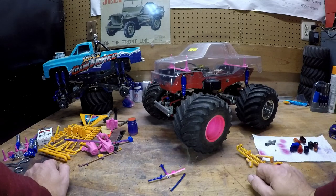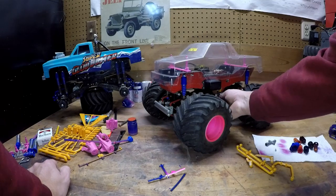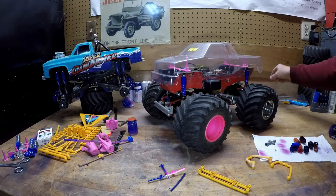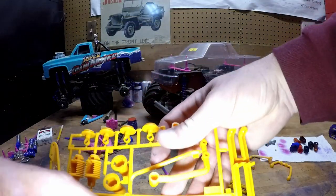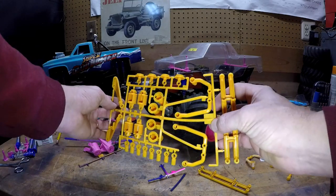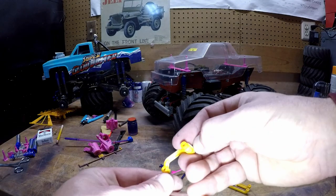Anyway, spent a lot of time trying to figure out how to make purple bumpers, because I want all the suspension parts to match the frame, which is going to be purple, right? After a whole lot of attempts, I finally looked at the back and figured out that this is PA plastic. This little label right here. It's kind of nylon, is what it is, which explains why this doesn't take paint.